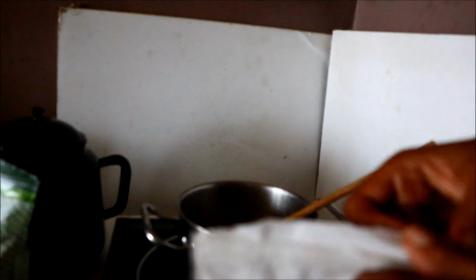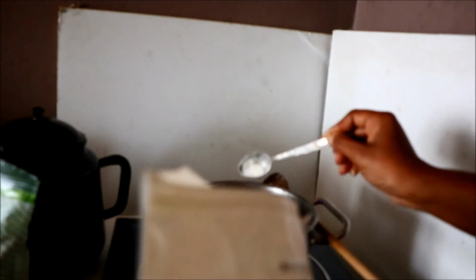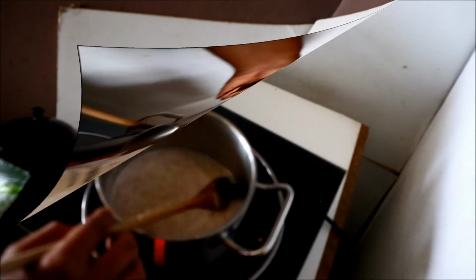And then I'm gonna use this rice milk powder, because I'm not gonna add any milk afterwards. And remember, oats do grow in size, so I'm just gonna do 2 scoops of this.